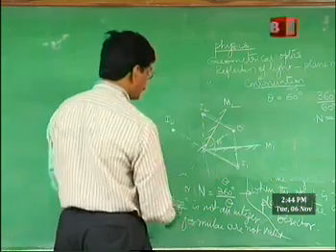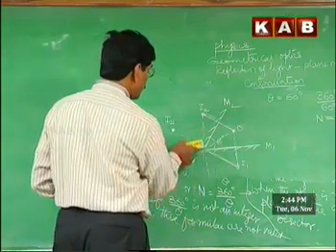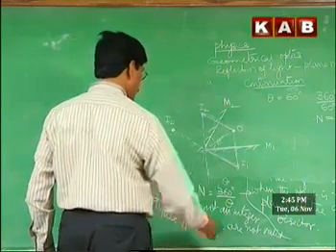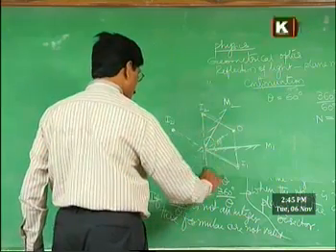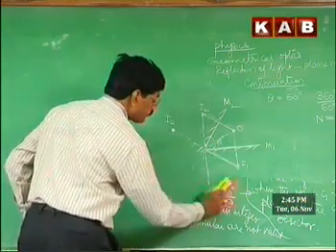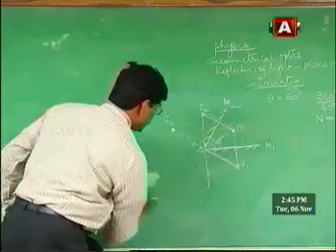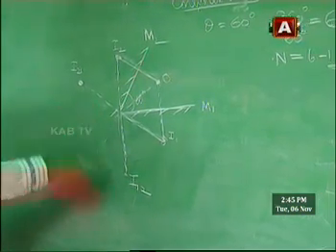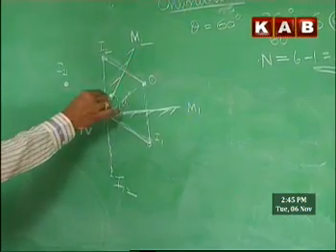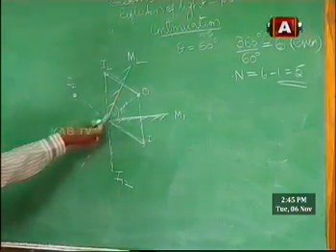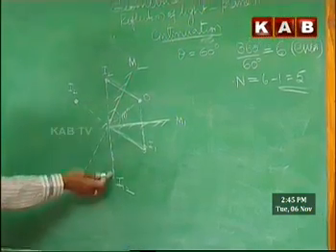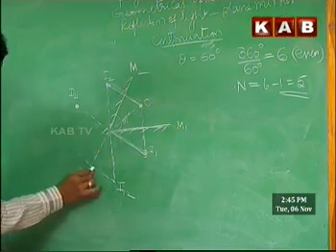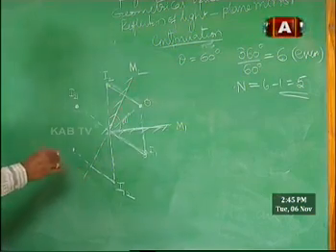Similarly, the first image in the second mirror becomes object for the first mirror. So this perpendicular distance from the mirror, this distance is equal to this distance. Somewhere here, image is going to be formed. This is I12, first mirror, second image. Similarly, this image becomes object for the second mirror, and image is going to be formed here.